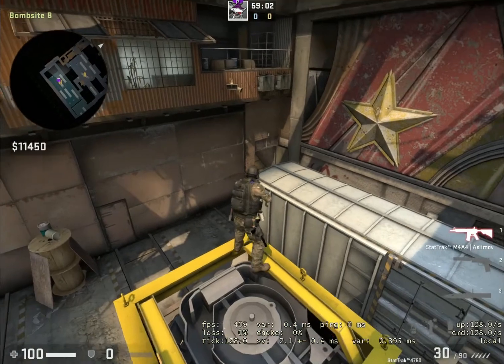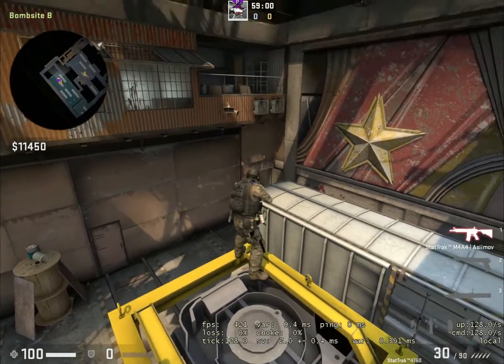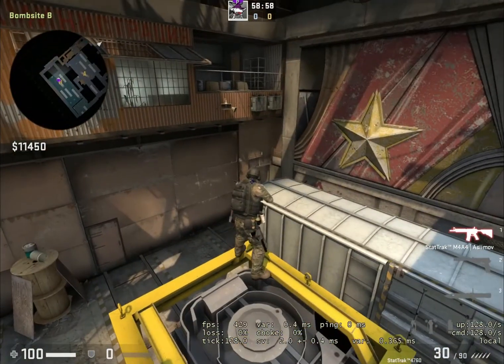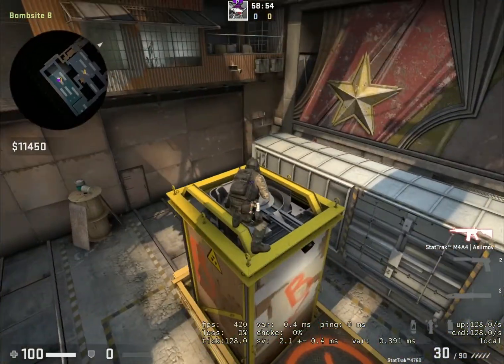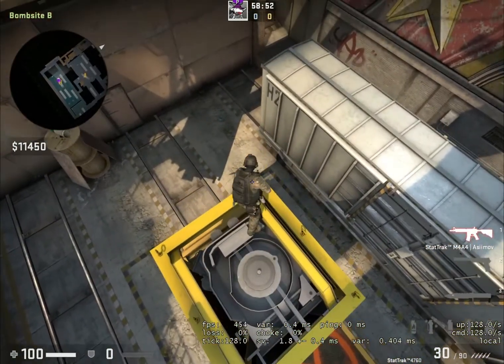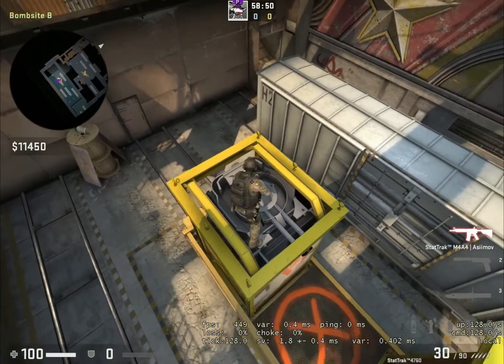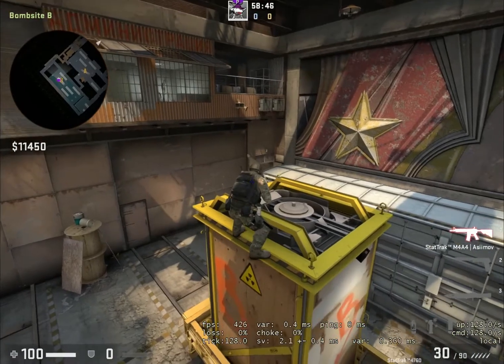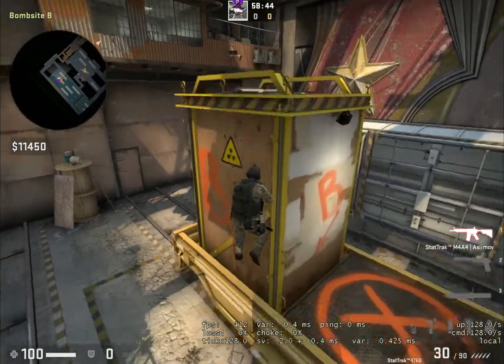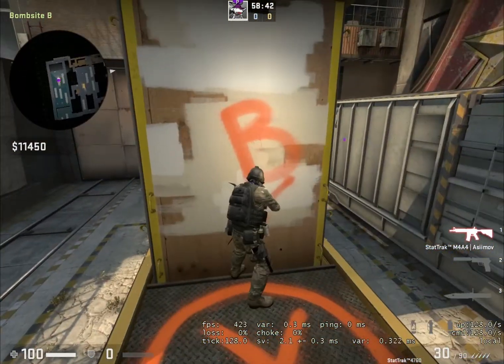So obviously this is a bit of a weird angle, right, but hypothetically if I'm on top of the box here, I should be playing at the back of this object. And the reason I want to do that rather than play at the front is that if I play from the back or from the side of this object, then I can take the first shot and then fall back easily and reposition.